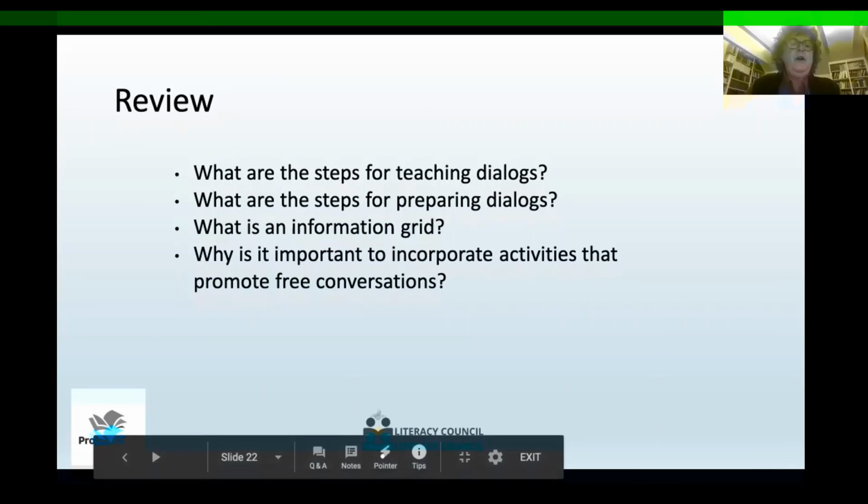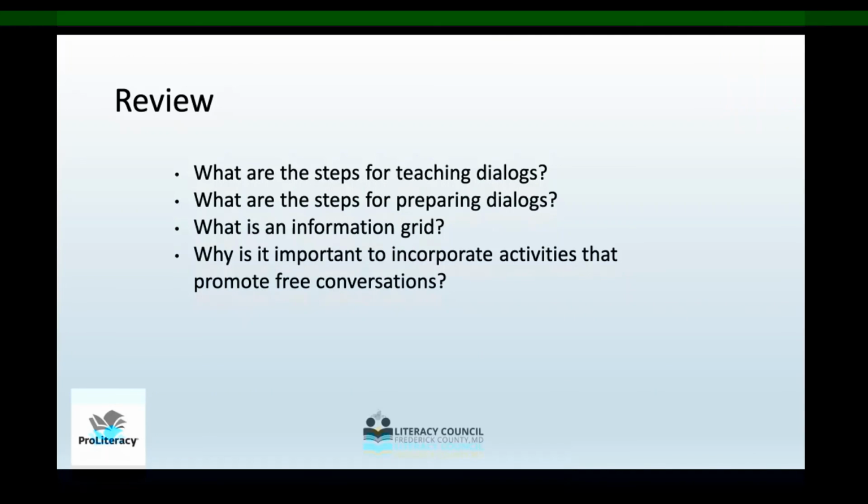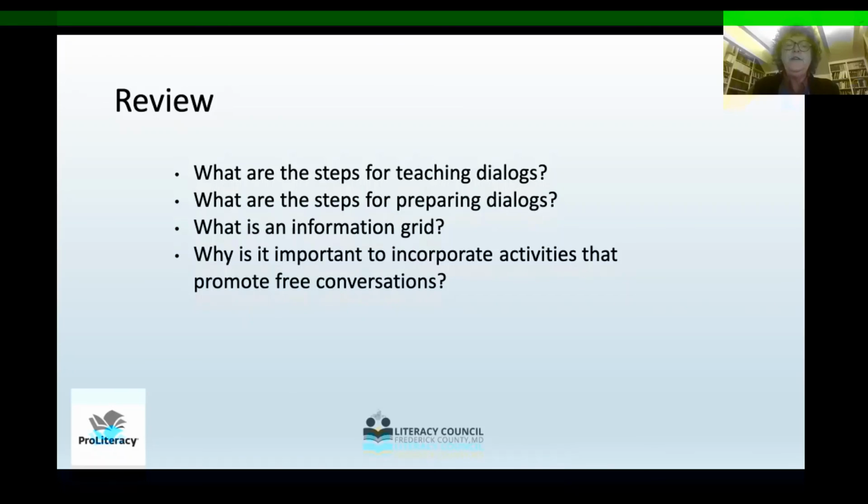Right. And what are the steps for preparing dialogues? First, identify the situation. Second, identify one activity. Third, identify the people. Fourth, write the dialogue. And fifth, decide on what props you might need. Okay, well, we're not going to insult anybody's intelligence by asking what is an information grid, but why is it important to incorporate activities that promote free conversations?